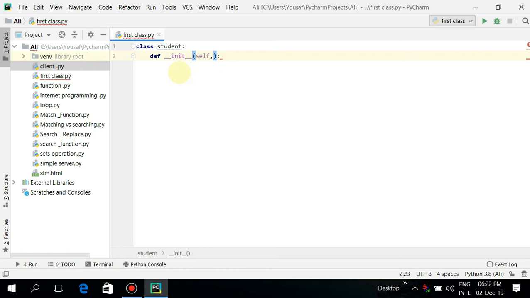In our case, student is a class, and the identification is according to name: the first is name, and roll number, and grade.